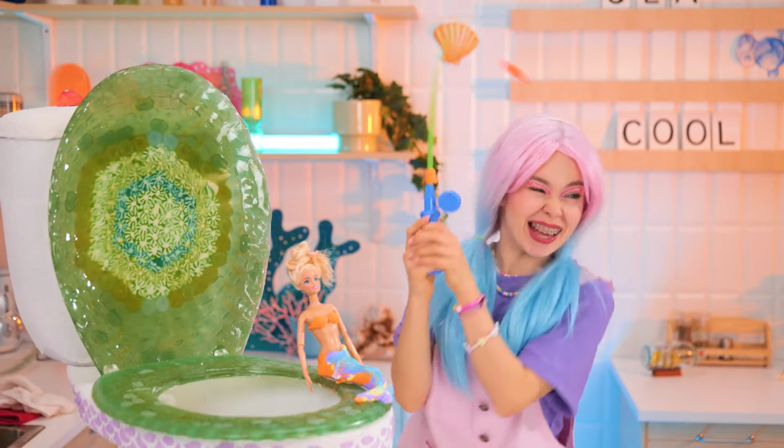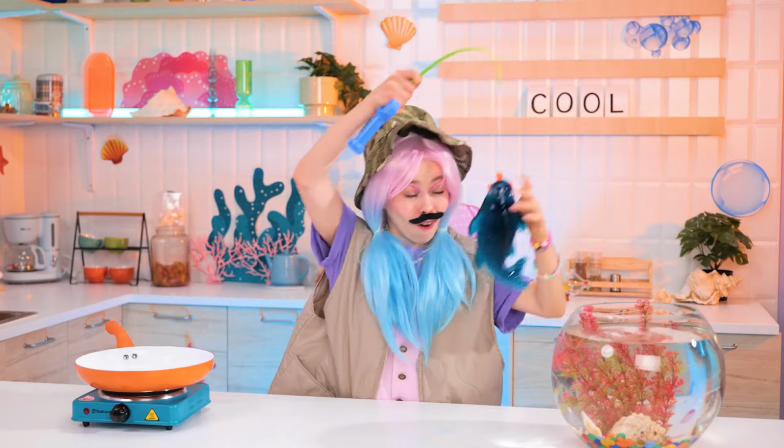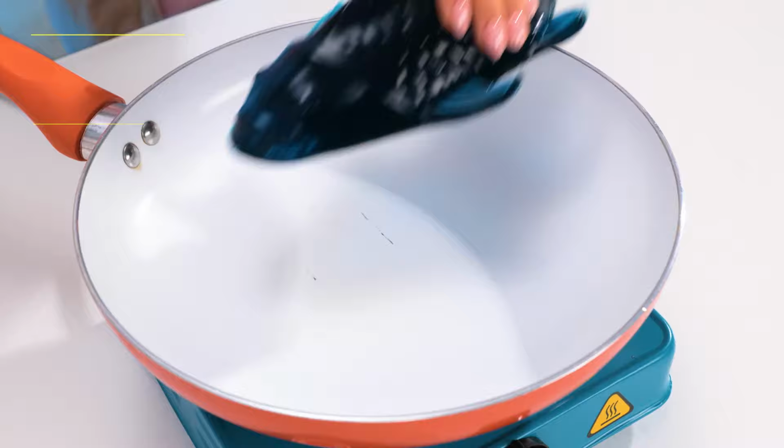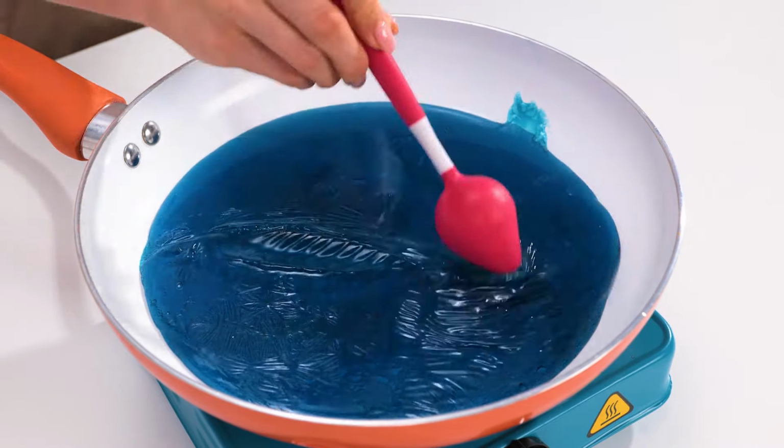But now, it's time to go fishing. Wake up! You've got a bite! What a catch! A giant candy fish! Ah, nothing beats a good fish fry.